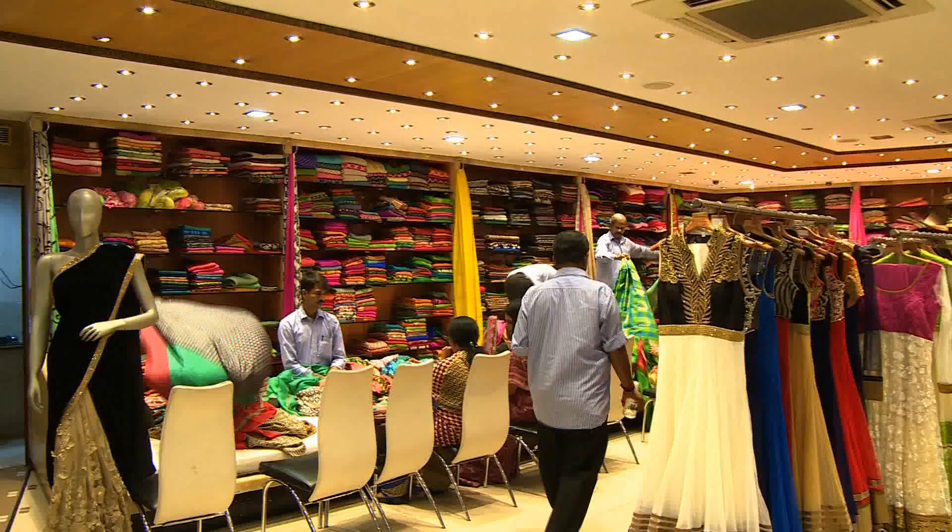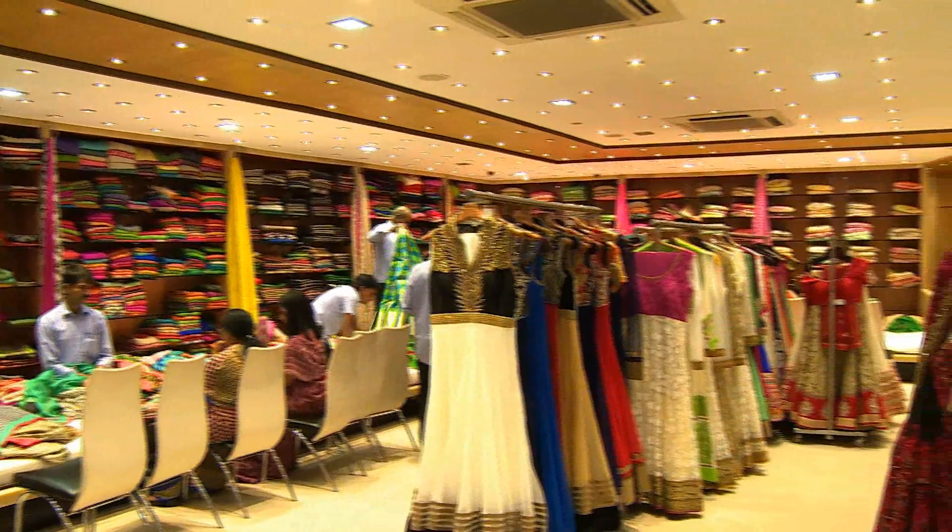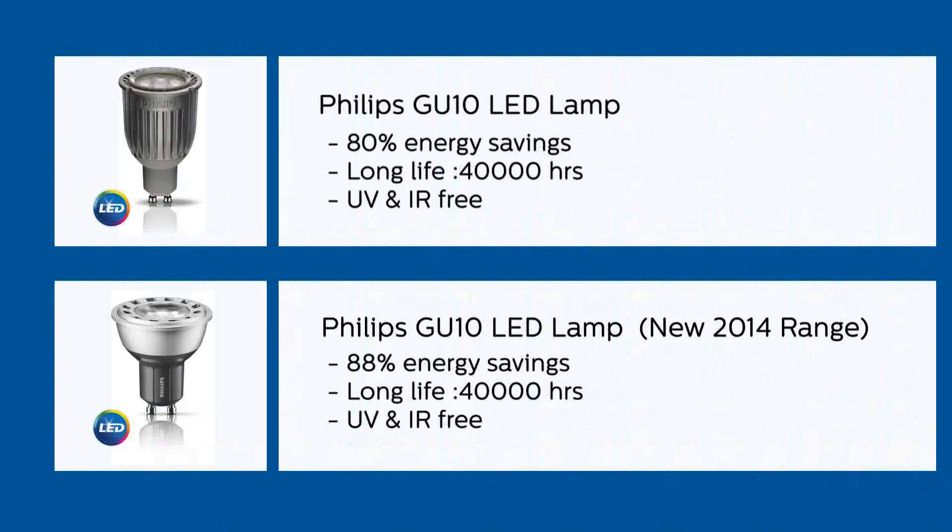When we came and met Man Mandir — Mr. Ashok ji — we wanted to tell him that he was using halogen lamps, and he was definitely waiting for a change in his store. So we gave a mock-up with normal 7W GU10. We did a mock-up with seven lights, and once those seven lights were put up, he was very happy with the lighting. That is when he decided to go with the 7W GU10 lamps. We have supplied 7W GU10, about 1000 numbers.